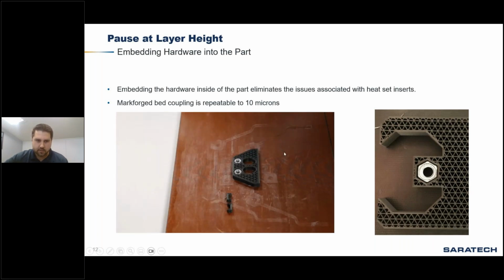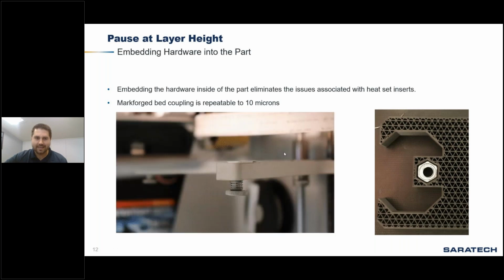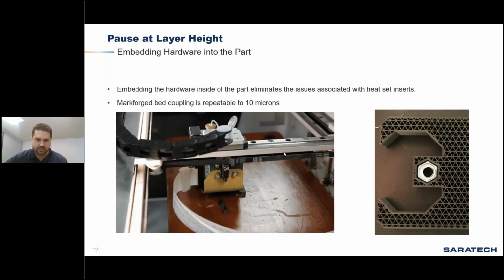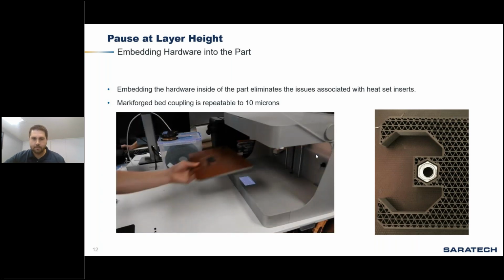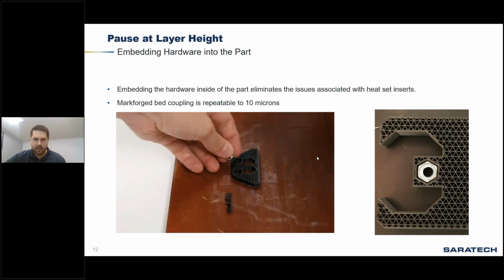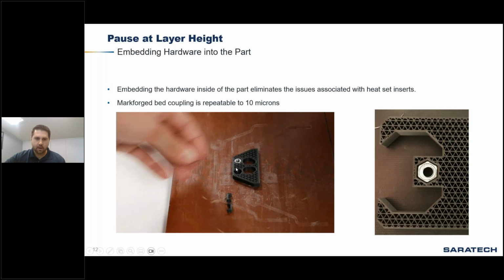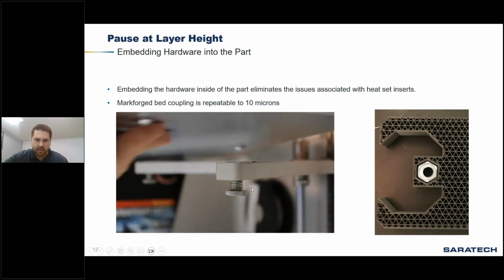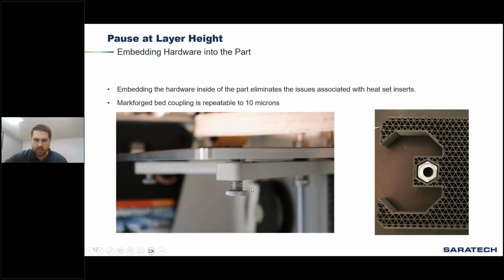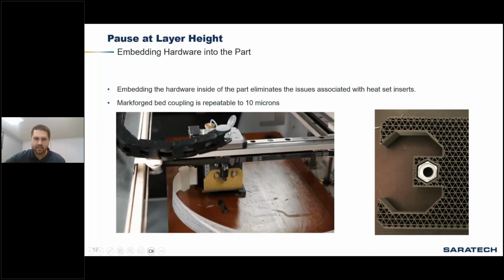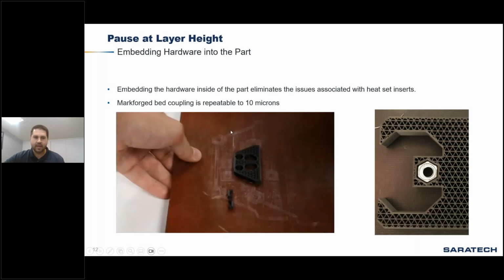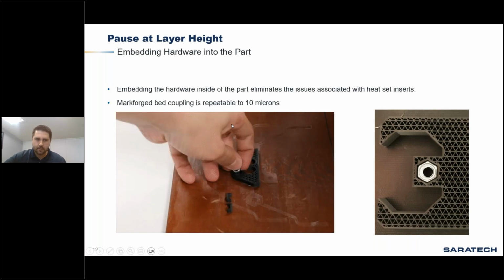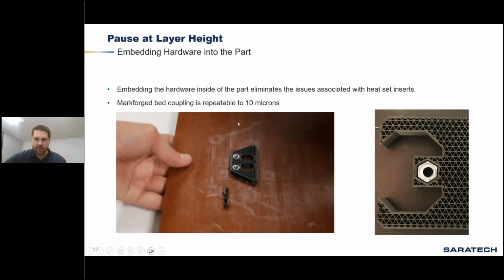As you know, the build plate on your Markforged printer is removable and it goes back in place with a repeatability of 10 microns, which is extremely accurate. So you can pause mid-print, and in your design, you would put a pocket for a hex nut or a square nut. And we'll see how we can insert the pause, but when the printer pauses, you can take the print bed outside, take it back to your desk, insert your nut or your hardware, put it back into the Markforged printer and hit resume.